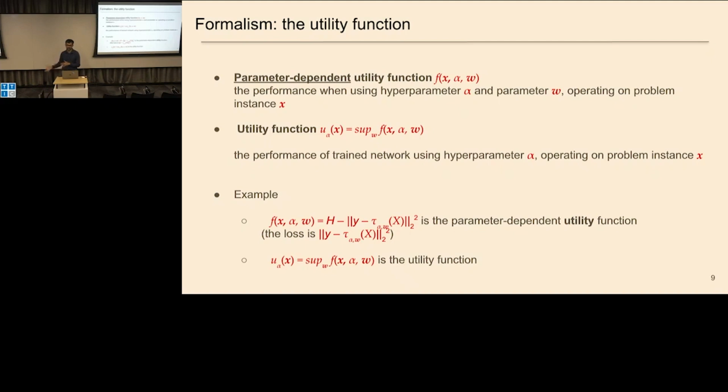More concretely, you can define your loss function in regression. You can have the squared loss, or you can convert it to a utility function. So your y here are the true labels or true regression values. Tau alpha w x is basically what your neural network computes on your data set X when you set hyperparameters alpha and w. So this function captures the entire range of network behaviors as you vary alpha, w, and x. And there is a reason why we care about w, because when you apply the neural network, there's only going to be a fixed w that actually appears, the w that you learn. But the w that you learn is affected by the hyperparameter alpha. So in order to understand what you're going to learn, you have to consider this broader function which captures the behavior of the neural network as a function of both the hyperparameter and the parameter.